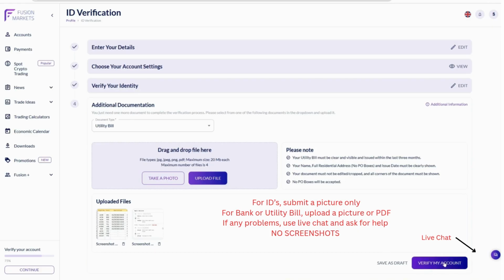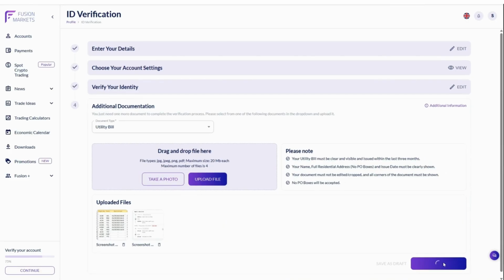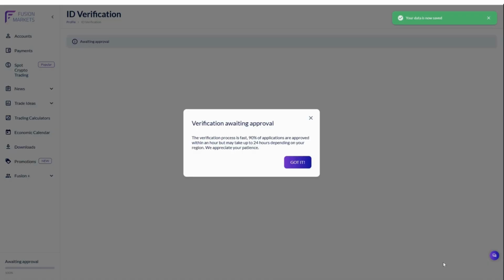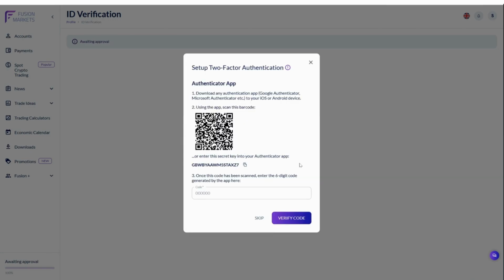Hit verify my account. And then there's going to be a bit of a waiting period for your live account verification. Here they want you to set up the authentication, two-factor authentication. We'll talk about that next.